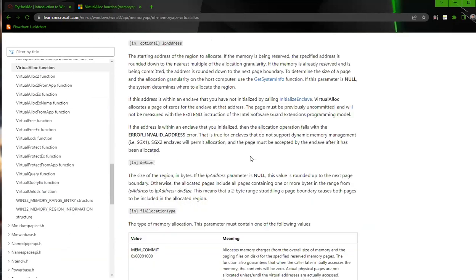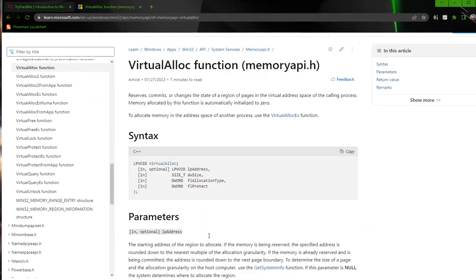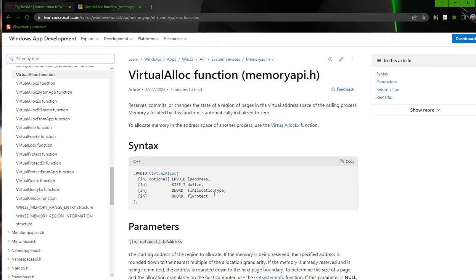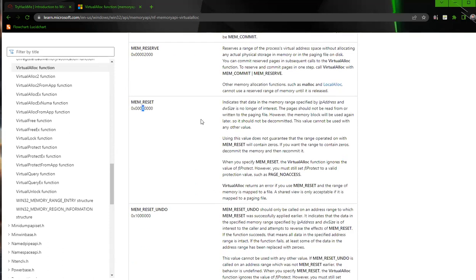That took me here. And then as I was going down, we see some values and the meaning of those values for the virtual allocate function, which reserves, commits, or changes the state of a region of pages in the virtual address space of the calling process. Memory allocation by this function is automatically initialized to 0. And if I scroll down, there is one with an 8 here, and that's the one I was looking for.